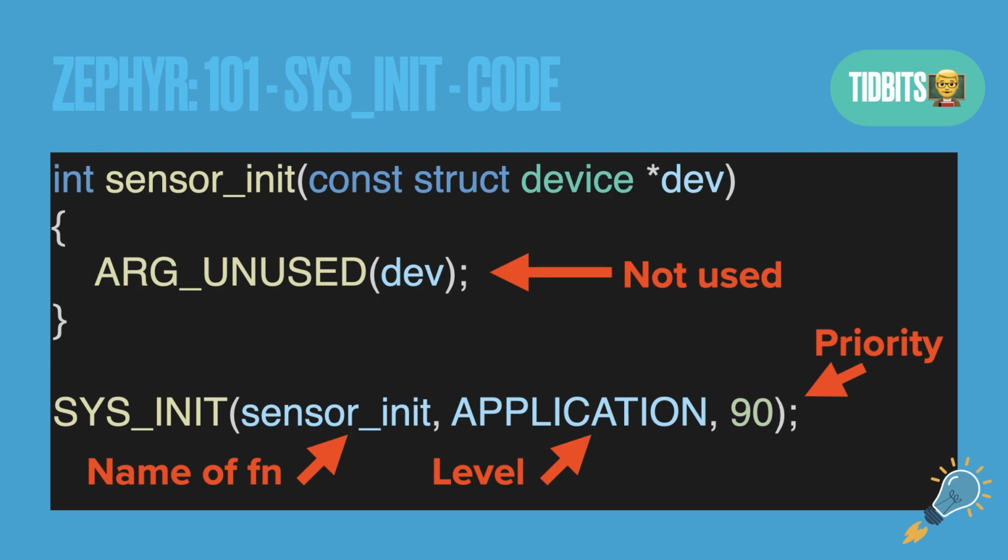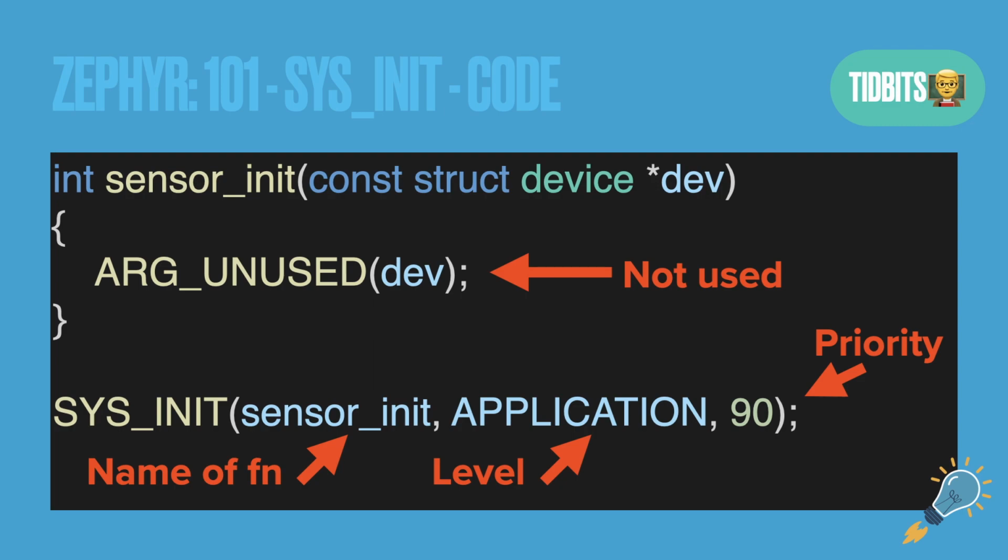In this case, we'll be talking about a sensor application. I actually modified the accelerometer ZBus sample from the last video. If you haven't seen it yet, you should definitely check it out. But we'll be diving into it a little bit here. So what I've done here is I'm initializing sensors using the sysinit macro.